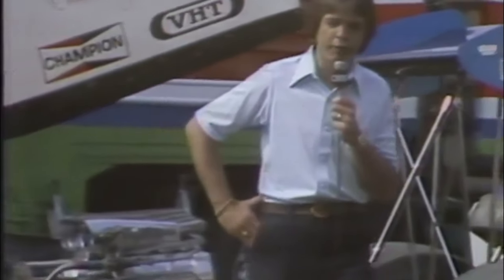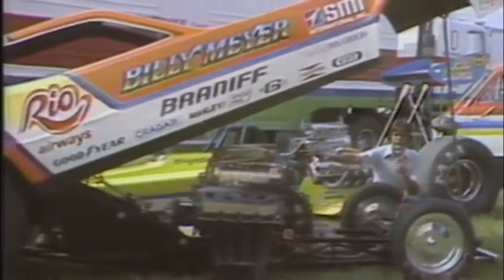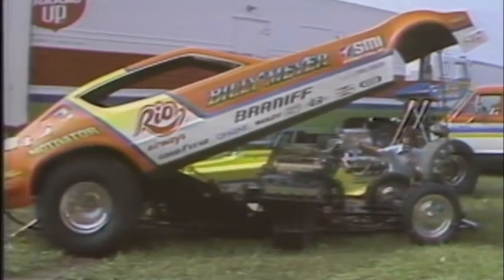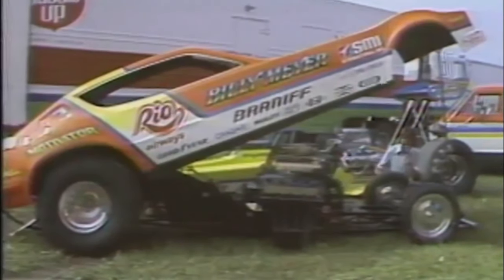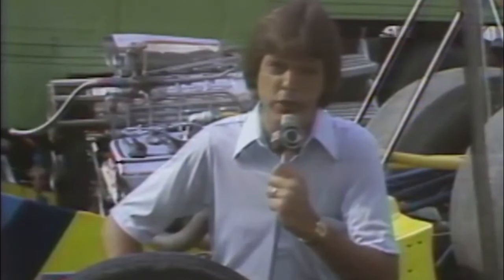The other category we'll be looking at today is really the second cousin to the Top Fuel car, known as a Fuel Funny Car. It uses the same engine and huge rear tires as a Top Fuel car, but it carries a lightweight one-piece fiberglass body. It's much shorter, about 10 feet in overall length, but it is capable of the same type of speeds and elapsed times as the Top Fuel car. In both these categories, as in any form of motorsports, there is a distinct element of danger.